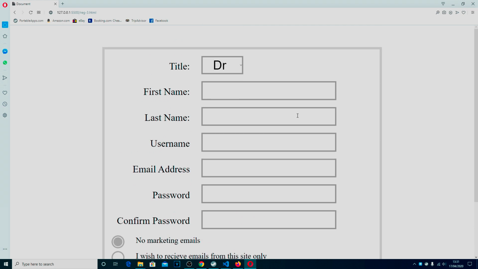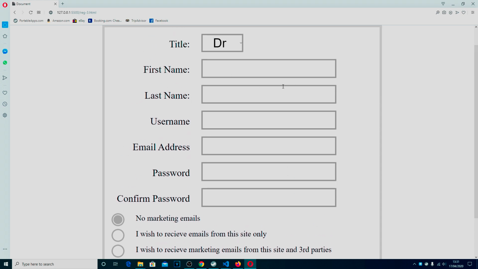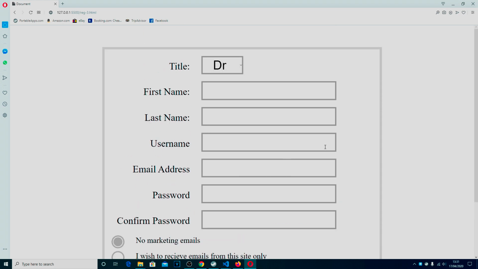So there we have it. We've now got nice customizable radio buttons and checkboxes, which means that as we start to change the way our form looks, we're now able to change the way our buttons work as well. And that's what we'll be doing in the next video in the series. We'll start looking at ways of perhaps changing the way these look. I'm not going to say these are the best forms I'm going to be creating. It's to give you an idea of things that you could do to start you off.